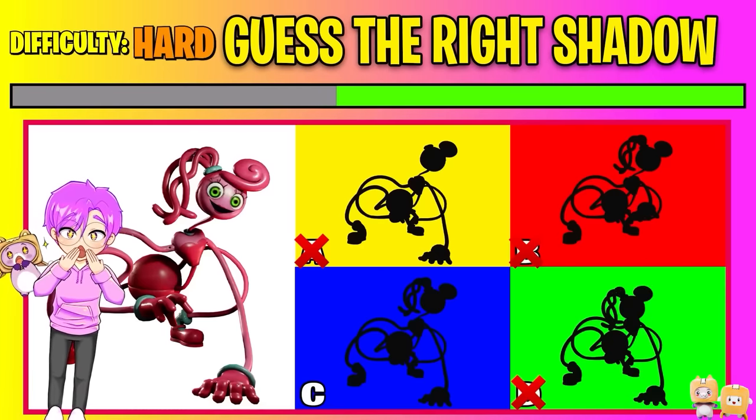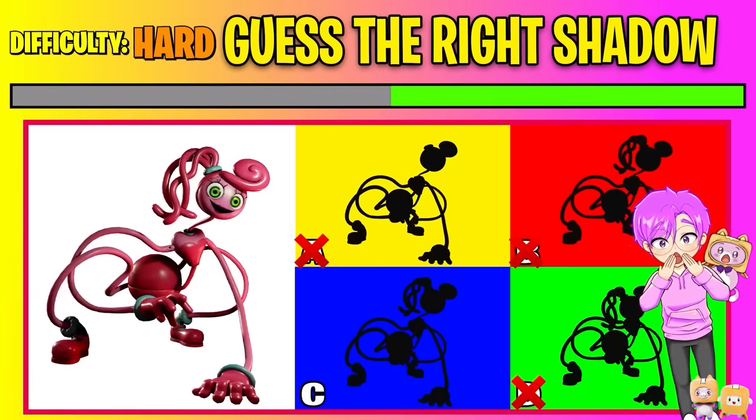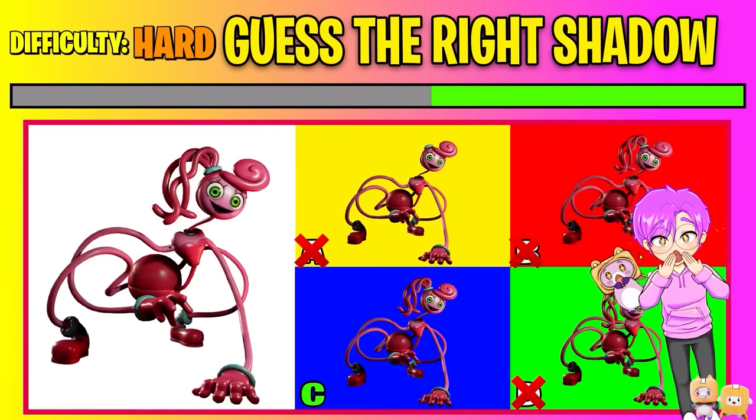I think something about D looks weird. It's like she's missing her neck. So the only answer it could be is probably C. All right, let's lock in C. I hope we got it right. Yay! It was C. Good job.